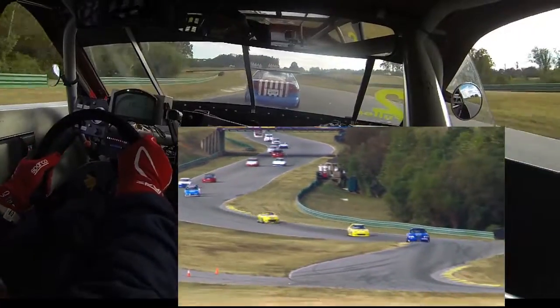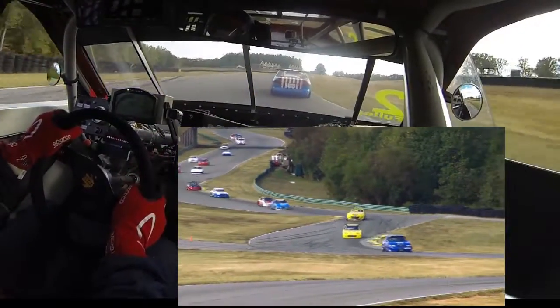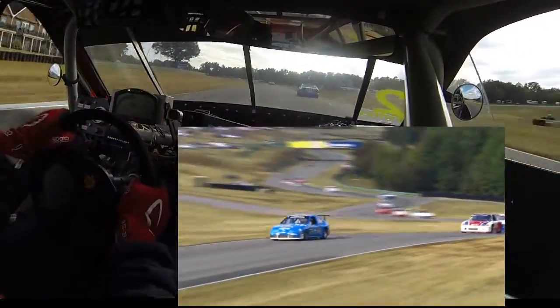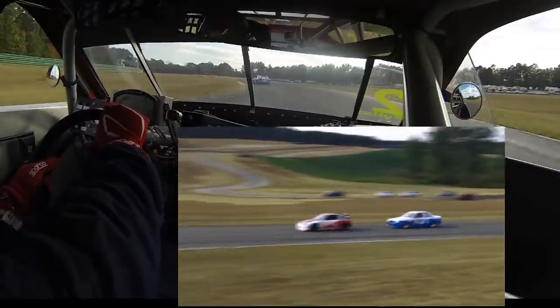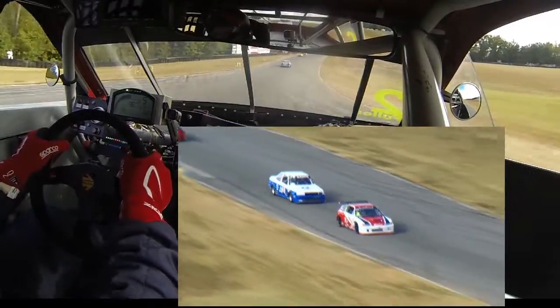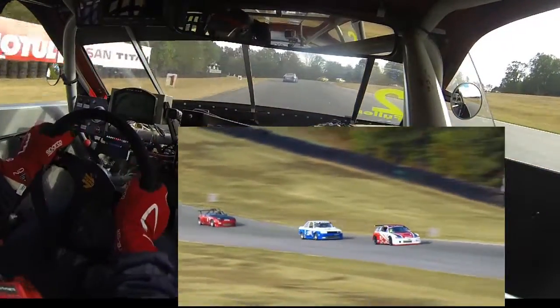Diverse as they come in SCCA competition. The SCCA really has something for everyone. If you like the spec classes where it's tight competition and down to the driver, they've got those aplenty. But classes like this, with different cars, different power plants, different approaches to the cars, it really is a feast for the eyes.